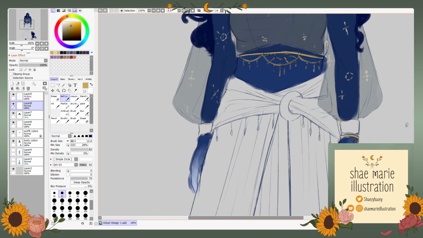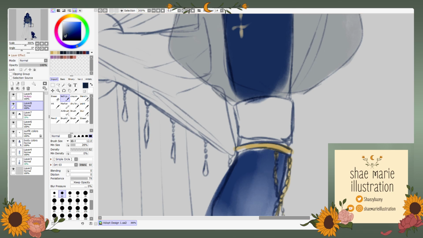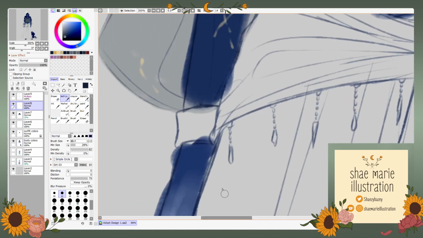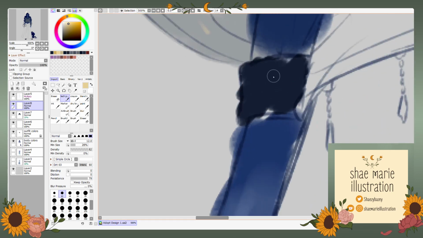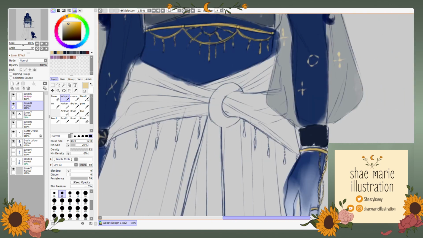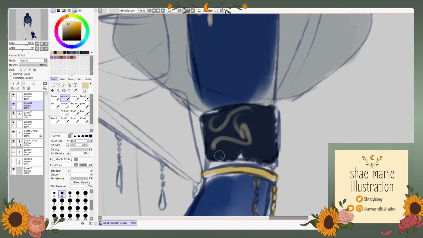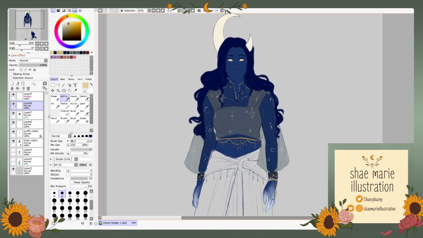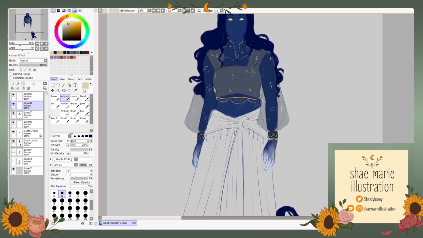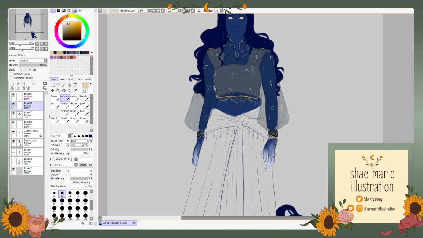And then actually, let's do like a dark background color for that. And then I do actually want to use the same light color as the embroidery. Just a suggestion of a pattern. I'll figure out what the pattern is later. We're gonna save because I'm liking how this is turning out so far.